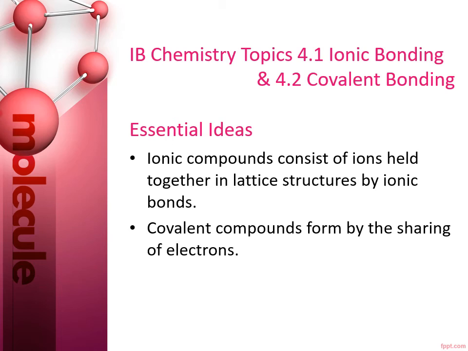Our essential ideas for today. Ionic compounds consist of ions held together in lattice structures by ionic bonds. We will talk a little bit about what even is a lattice structure in a couple more slides. We're going to also look at covalent compounds and how they form by the sharing of electrons.